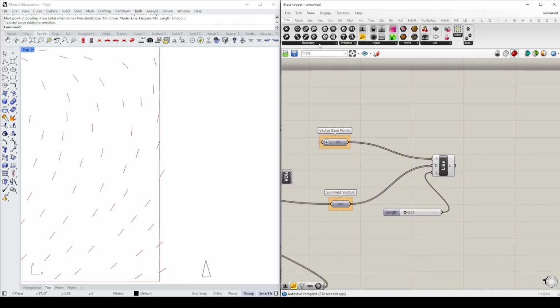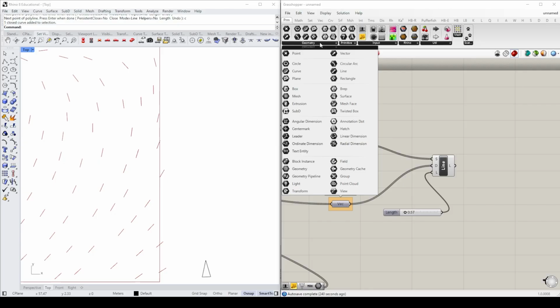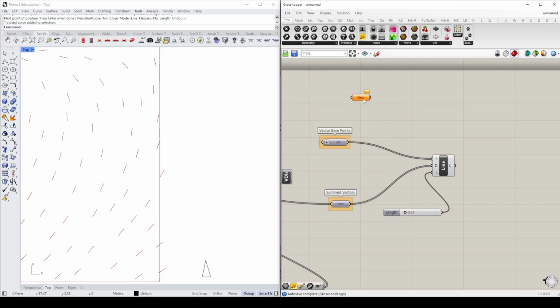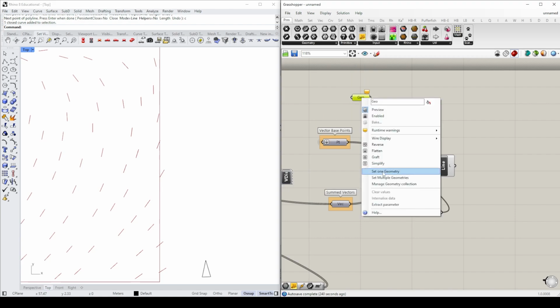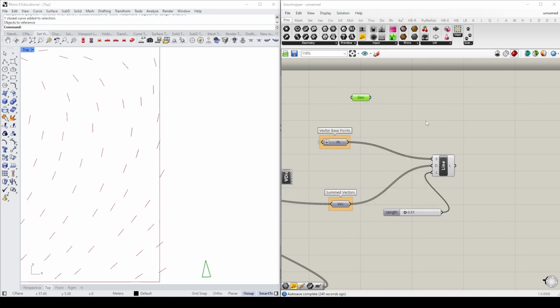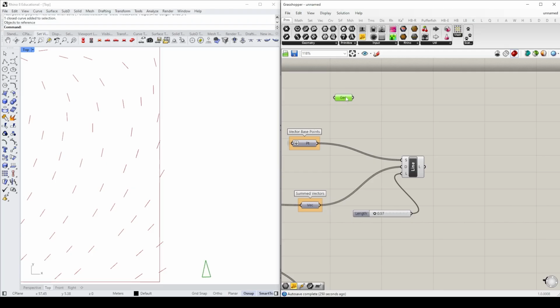And I'm going to put that into a geometry container. So here, geometry. Right click that, reference that, and let's just set that piece of geometry there. I'm going to put this into a group called geometry to orient.